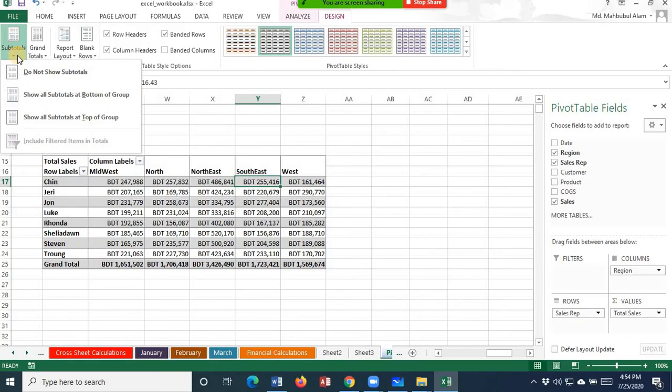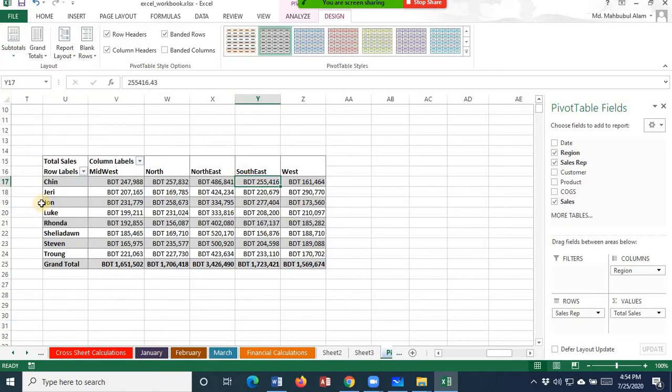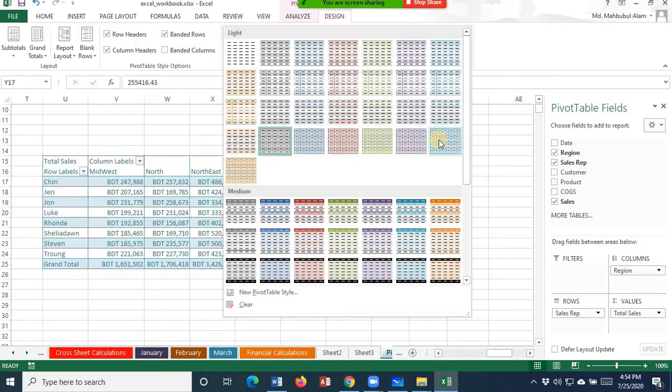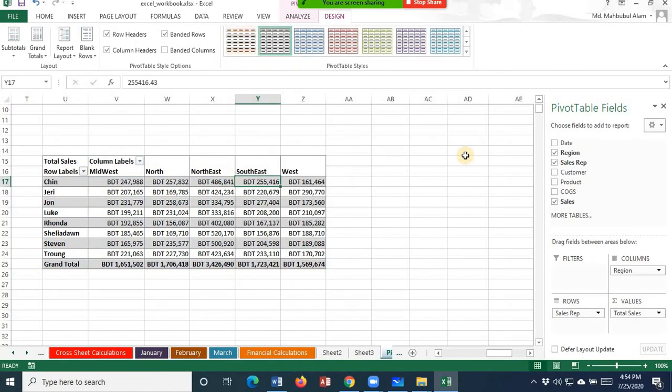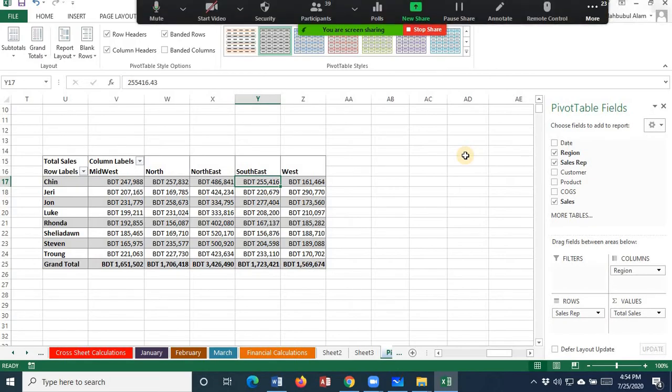So the thing is, this is the way. If you do not like my design, don't worry. You just do it by yourself. There are lots of ways you can organize your design. Okay, so you just change it. And am I missing something, or do you have any question?